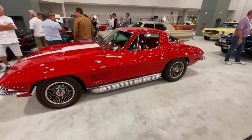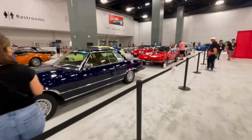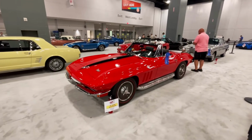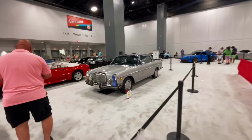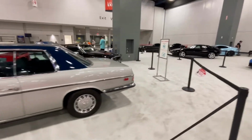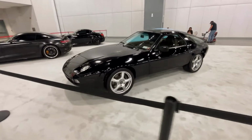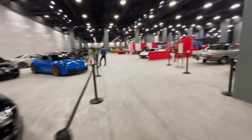Of course, the split window. Those of you that like those Mercedes, this is another wish of mine. This is a 1966 Chevrolet convertible. Really nice car. These are some great examples of those type of cars. I mean, as you can tell, the owners have spent countless hours refurbishing them and making them road worthy. I got this one. Mine is in gray. I need to drive it. This one, the paint job is really phenomenal. This looks like it just came from the showroom. Anyway, back to the old ladies.